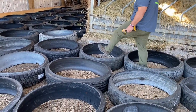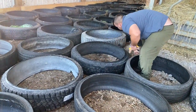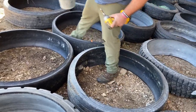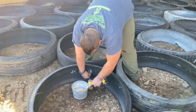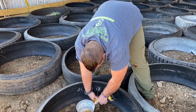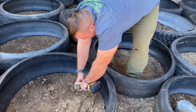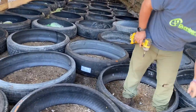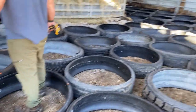Okay, so I was talking about pinning these together. We're just taking deck screws and putting them wherever they touch. We're pinning them together, just to hold them in place, mostly while we're filling them in, but also to give them a little integrity and tradition, I guess. The guys I watched did it. So anyway, that gives you an idea how to do that.